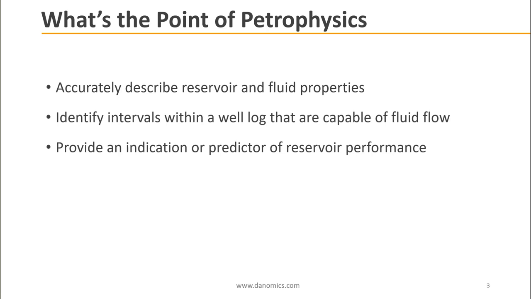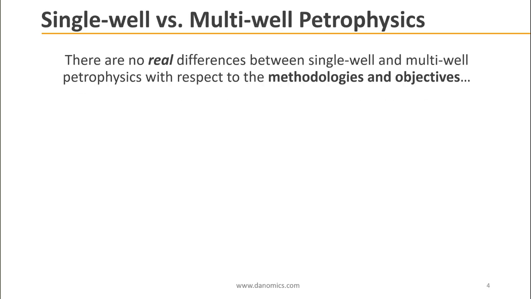So, if we mark something as having good petrophysical characteristics, that should perform better than something that has poor reservoir characteristics. And if not, then we either need to understand why. Is it something outside of petrophysics, like completion design or lateral length or depletion? Or is this a sign that our model has gone awry? So, our ultimate goal is to try and be predictive with petrophysics.